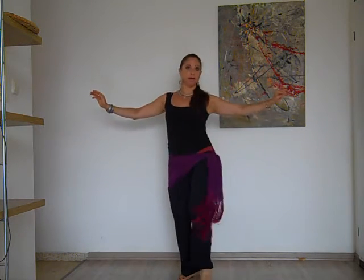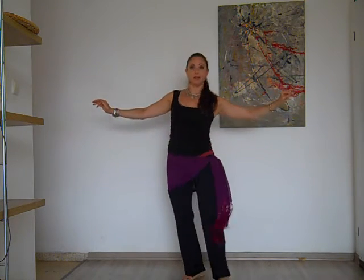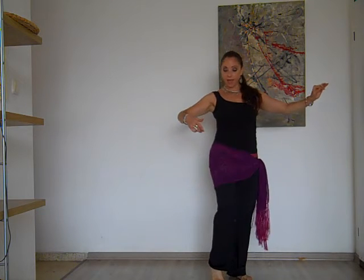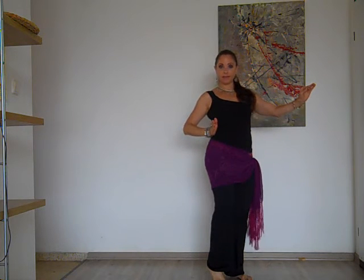So it'll look like this. Step together, step, hip. Step together, step, hip. Step together, step, hip. Step together, step, hip. So you can see that tap, that touchdown where you tap here, becomes a hip. So when you place the sole of that foot on the ground, kind of use that weight of that foot to push the hip up front and center.